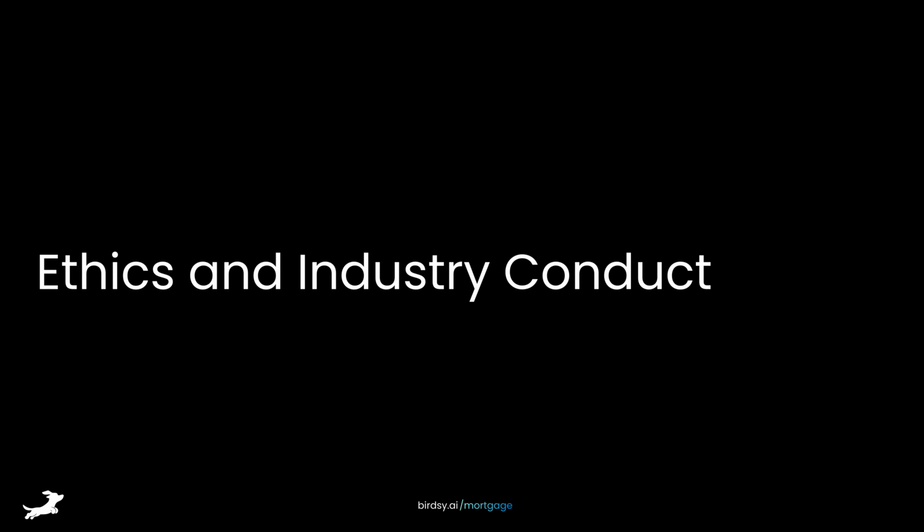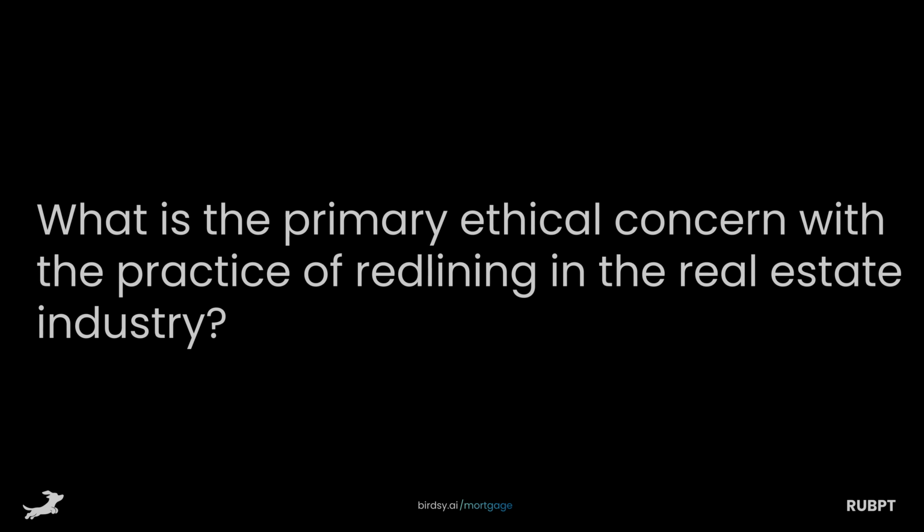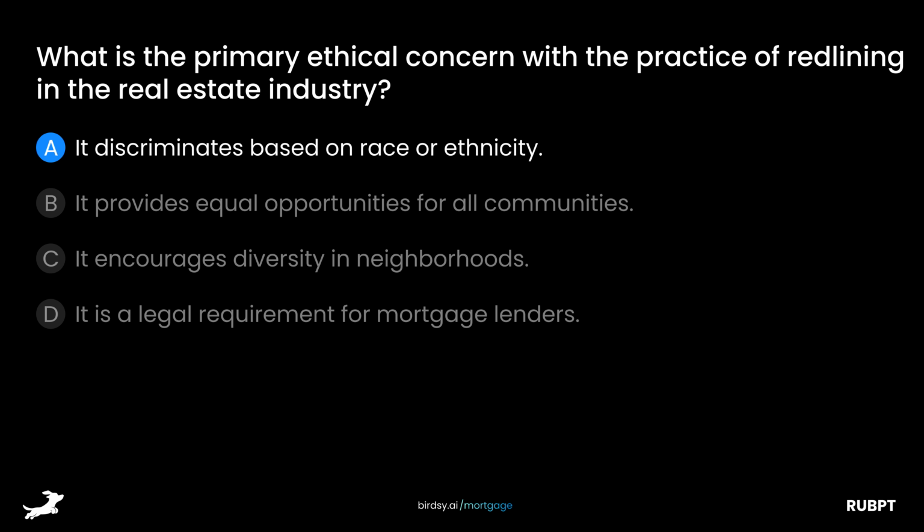Ethics and industry conduct. Redlining, steering, blockbusting. What is the primary ethical concern with the practice of redlining in the real estate industry? Is it A, it discriminates based on race or ethnicity, B, it provides equal opportunities for all communities, C, it encourages diversity in neighborhoods, or D, it is a legal requirement for mortgage lenders?